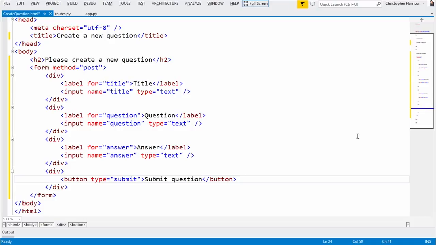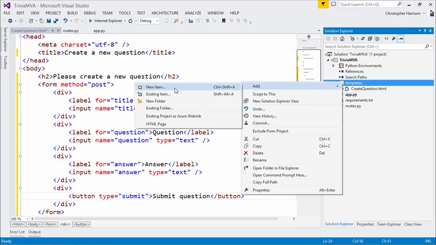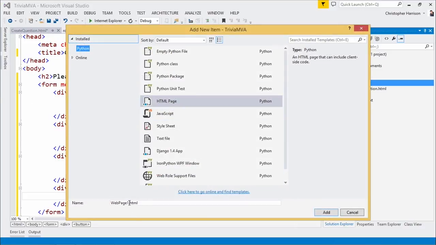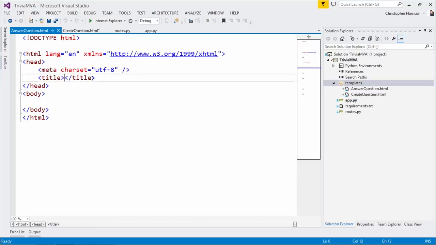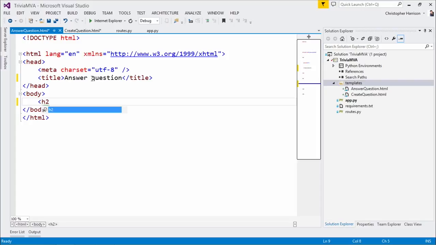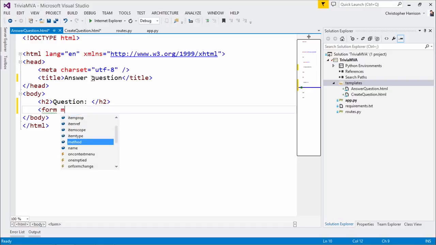Now, let's create one other one real quick here. So I'm just going to say add, new item, and we're going to go to the other side here, and let's call this answer question. Okay, so this is going to be the form which someone's going to use to answer a question. Is this going to be the one where they will be prompted with a question and they type in an answer? That's correct. Yep. So on this page, basically, we're going to need to display the question that they have to answer. And we're going to need some sort of text box where they can type in the actual answer to the question that they're prompted with. That's exactly it.